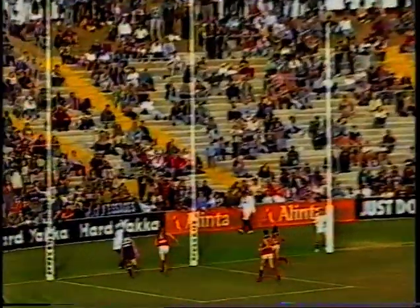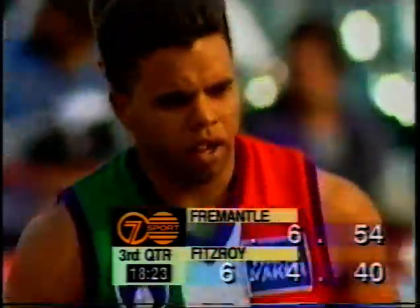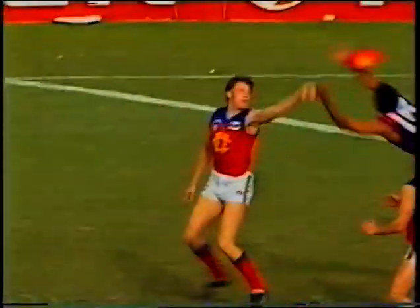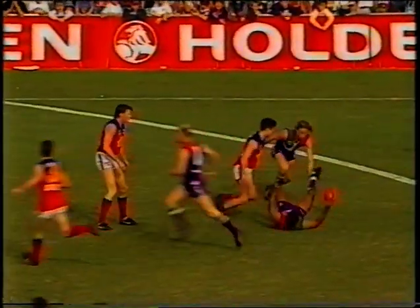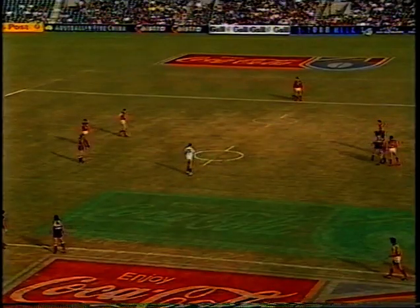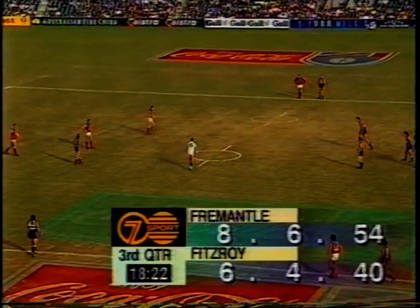It's a low kick. Oh, that's a lovely kick. I'm sure that it's a goal. 8th goal to Fremantle. First one after half-time, a very important goal. And a special piece of play there from Winston Abraham. The first one after the break's always important, and Fitzroy had the push through Baldwin, but Kickett was the one who again instigated a rebound play from the West Coast Eagles half-back line, and then ends up here with a great grab, being able to get up there, take the ball, juggle it on down, and then to be able to finish it off with a goal. Excellent start, Winston Abraham.